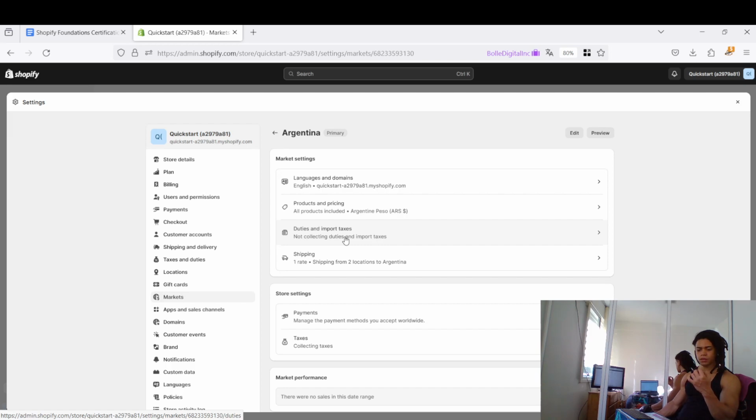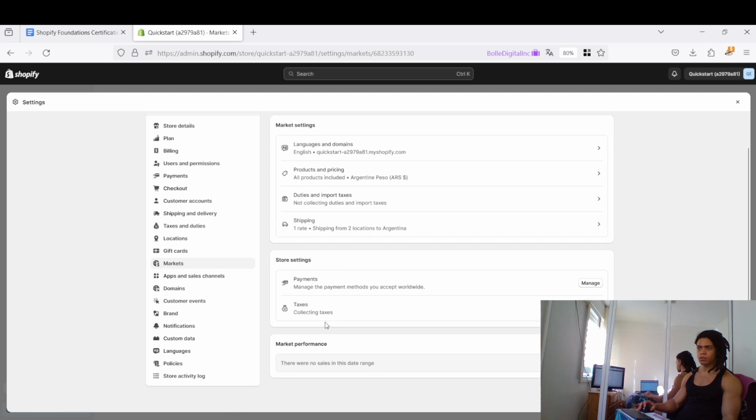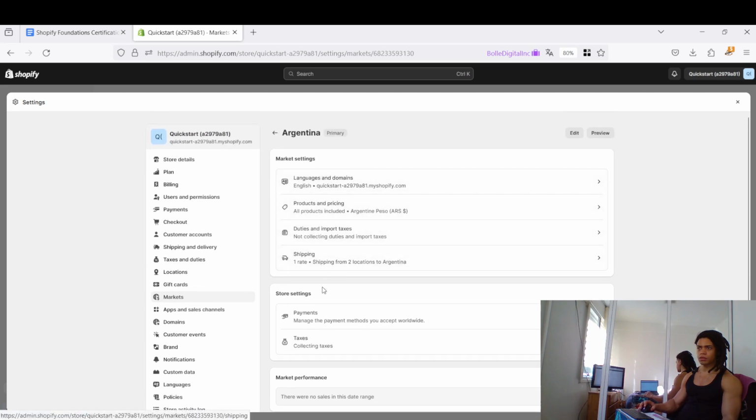It's like language and domains, product and prices, duties, payments and taxes.